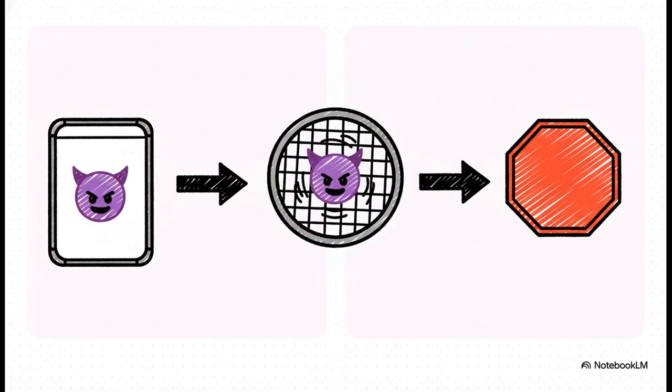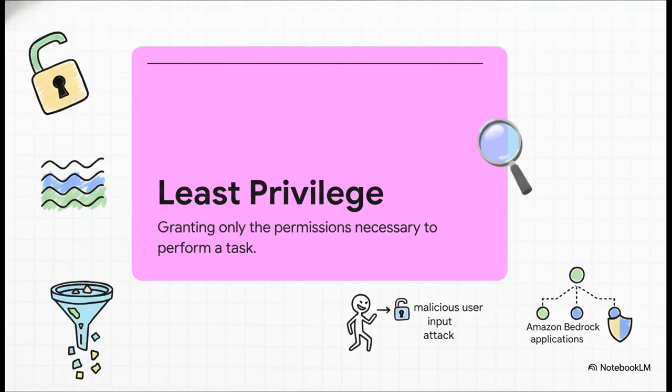All right, our next layer of defense is a golden rule in all of software security. Never trust user input. Ever. This means that before any prompt even gets near the model, you have to sanitize it. You're basically programmatically scanning for those sneaky phrases like ignore instructions or other weird patterns. And as you can see here, a system that sanitizes input stops the threat dead in its tracks before it can do any damage.